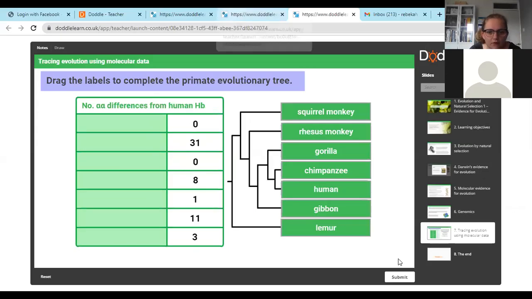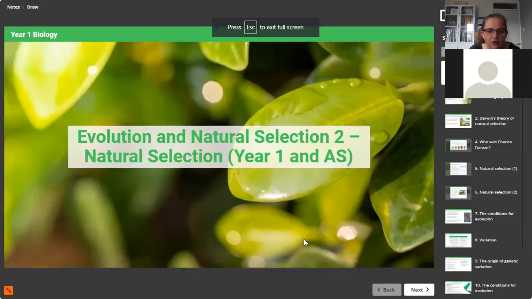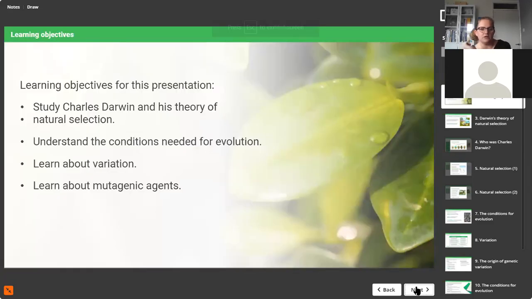Let's open that. So let's carry on and look at natural selection in a bit more detail. So we're going to look at Charles Darwin in a bit more detail and his theory of natural selection. I'm going to look at the conditions needed for evolution. I'm going to really talk through this for exam questions as well, because there are really key points when answering exam questions on natural selection. Basically, it has to be logical. So it's like at GCSE when you have those 6-mark questions, and they'd look for that logical coherence in your answers even.